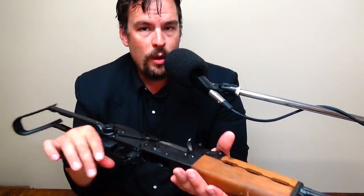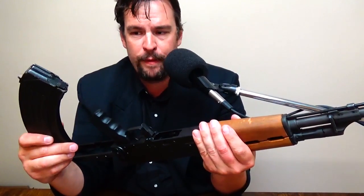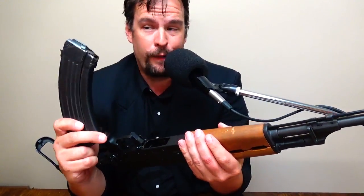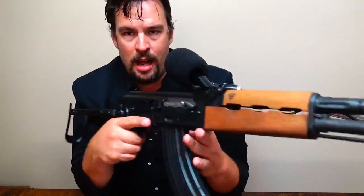One thing you'll know with Kalashnikov-style rifles is that you really do have to vet the magazines you're using in them. These mag wells are all kind of different, especially when you go between different models of rifles. And these magazines are all different too, particularly in the lockup mechanism in the back. You're going to have different dimensions, different angles, different kinds of finish. Some of them are going to be very rough on the side. Some of them are going to look like they've been polished a little more. And so lockup of the magazines is something you have to actually physically check and practice on the new rifle.